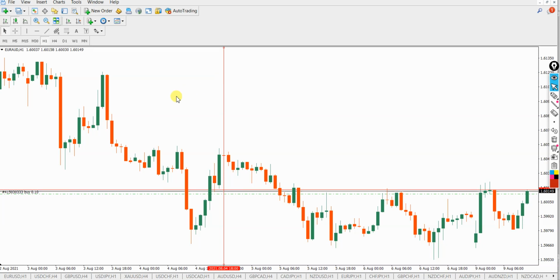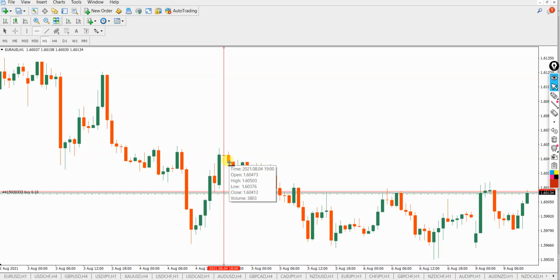Okay. So now I can use this tool. So why am I using this? For instance, now I just placed this on a candlestick called a doji. So I want to see what happened immediately after that candlestick. Now I can go to use my horizontal, which is this, and I place it a candle after the doji. I want to see what exactly has happened. So I can say, wow, from that doji, the market started selling.